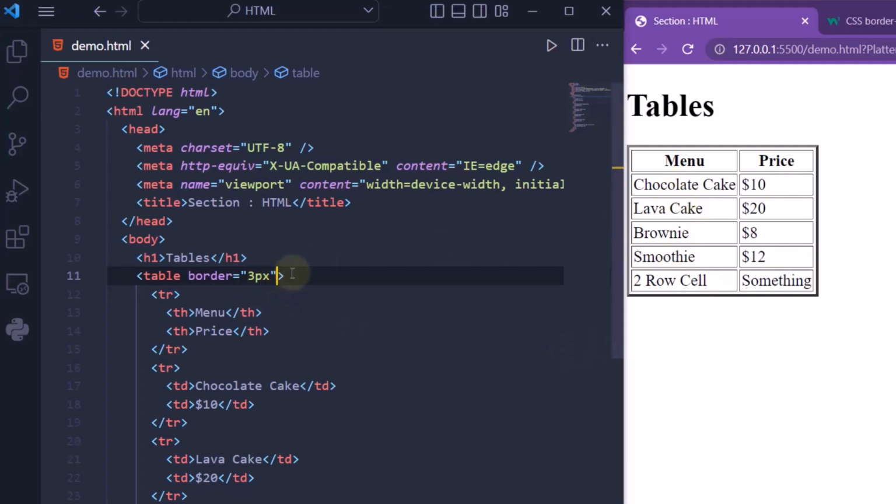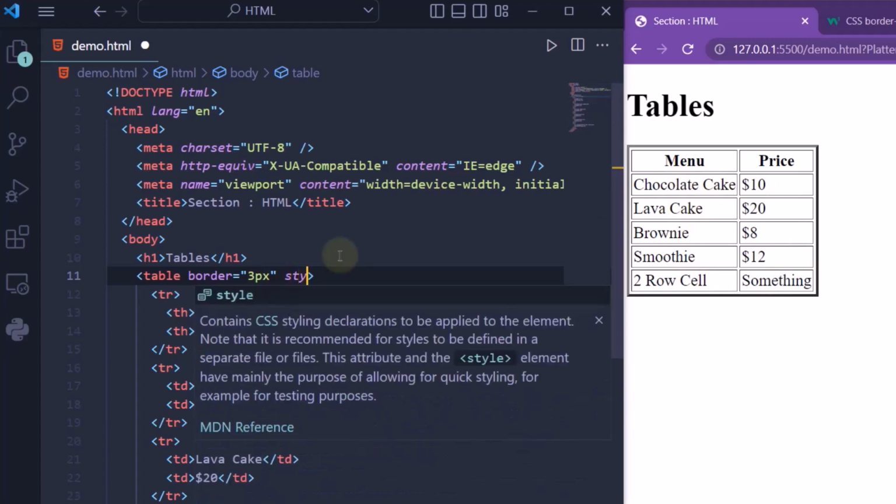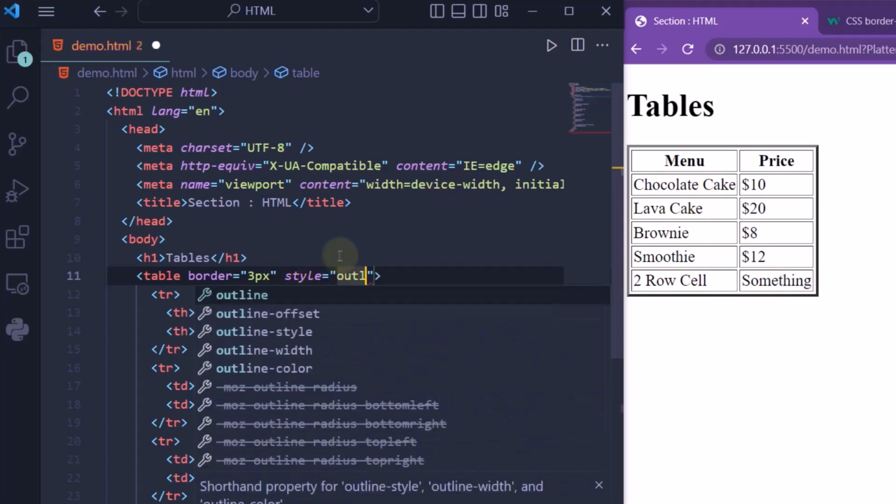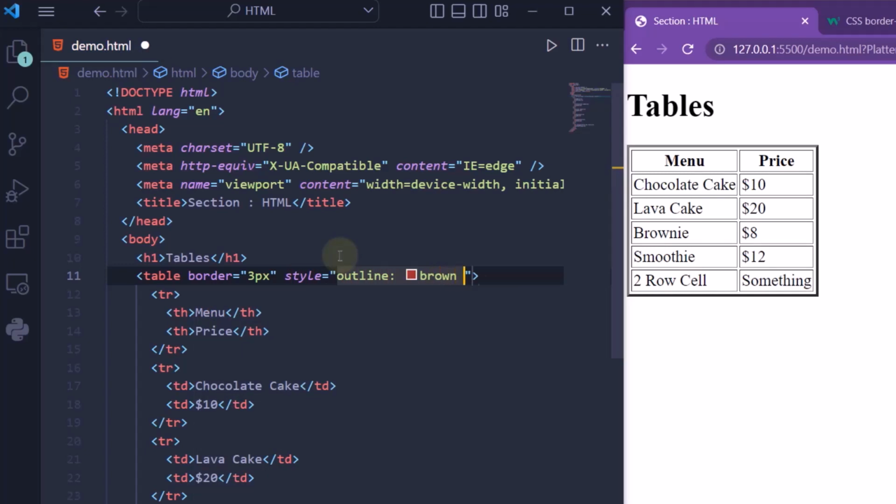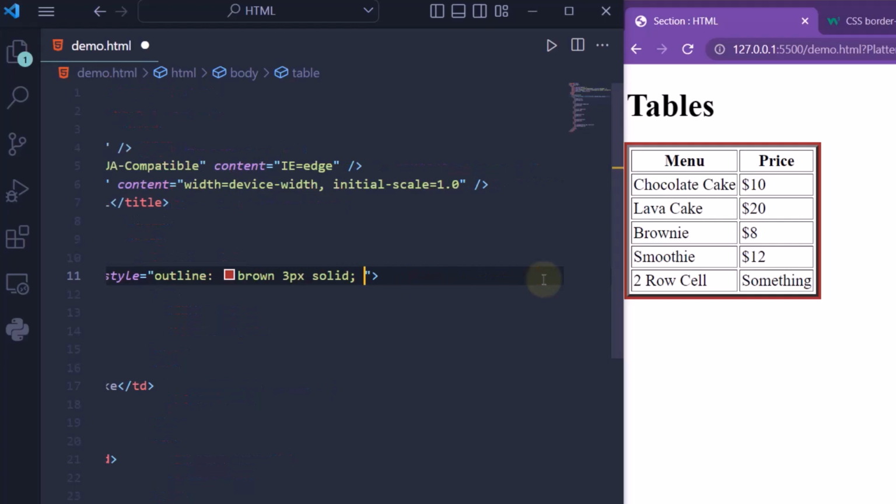But what if we want to give it a specific outline? For that we are going to use the style attribute from CSS and we're going to set the value of outline to a specific color, specific width and the type of the outline that we want. So if I want a solid outline, then I would type in solid and then save my program and we will get this solid outline around our border. Anyways, if I want to change the border or the grid that you get around the cells into something different, we are going to use this property which is border-collapse and we are going to set its value equal to collapse. As you can see, currently we have a lot of borders around each individual cell, but we want only one border to combine 2 or more cells.